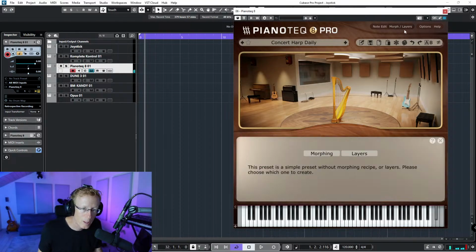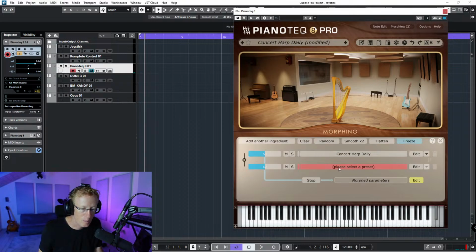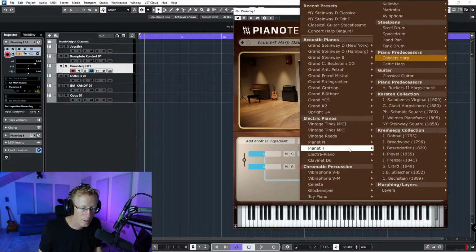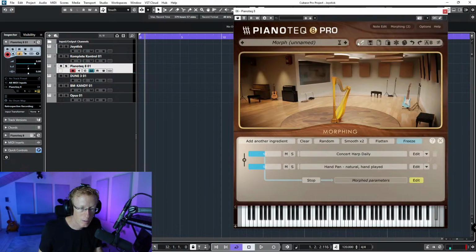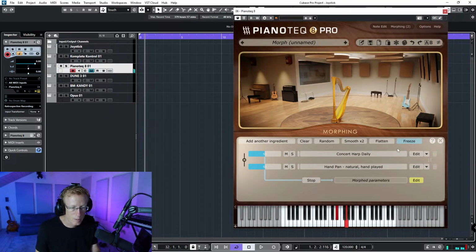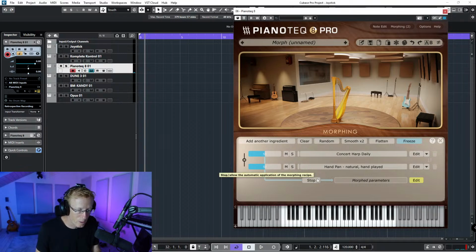And there's morph and layers. So right now it says the preset is a simple preset without morphing recipe or layers. Please choose which one to create. So let's do morphing. And I'm gonna select another preset, and that will be, well, I don't know, hand pan. And we have the morphing parameter.